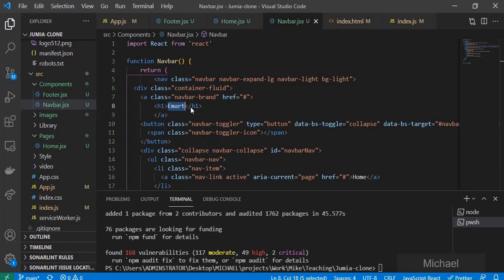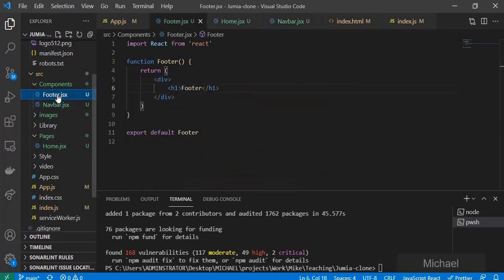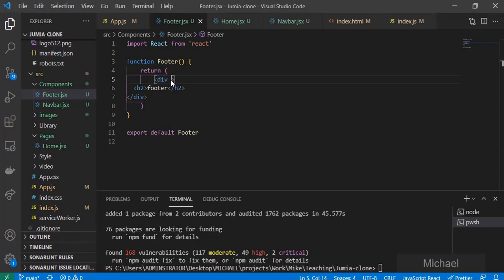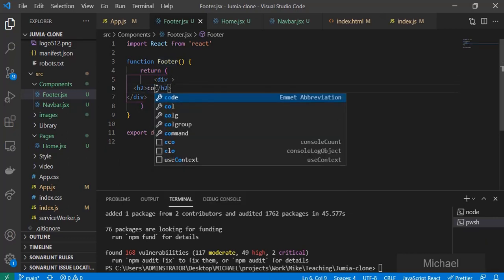All right, now let's do the footer. Okay, let me see what we can use. All right, so our footer, we are going to manually build the footer here. What's usually in the footer? Footer usually has copyright. Okay, I'm just going to say copy.